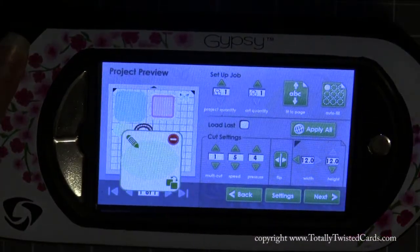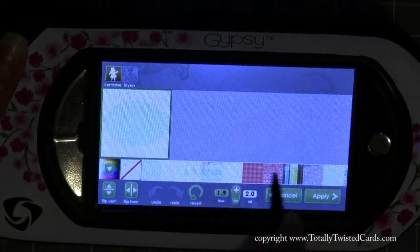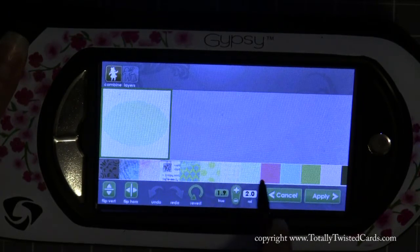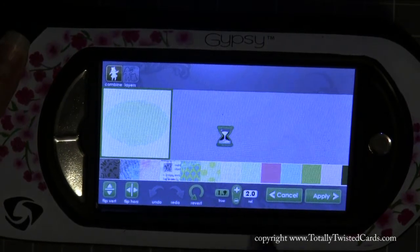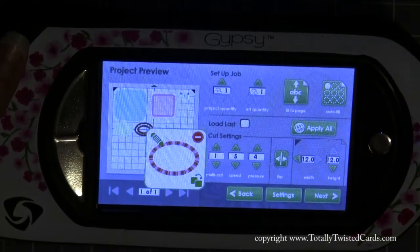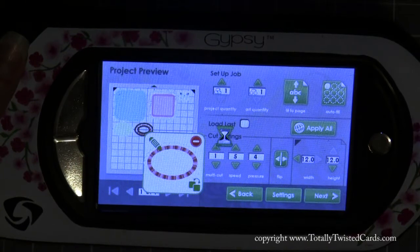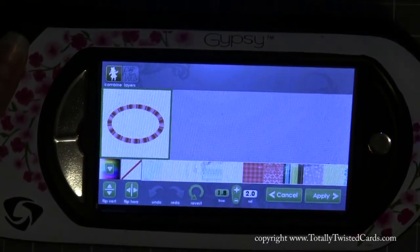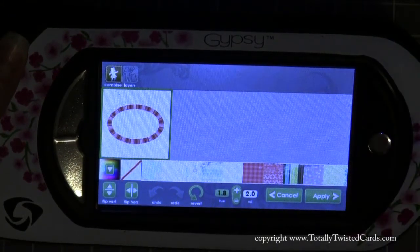And then here's the circle from that other cut, and I filled that with a different color than what it originally came with, and I filled that with this first green solid color there. And then the other cut that came with that one, I kept it the same color. Oh, and that's relative 2.0. I kept the other cut from that the same color scheme, and its size is relative 2.0, and that's what we'll use to stamp our sentiment in. So I'll take this over to my Imagine, I'll plug it in, and I'll go ahead and cut it out, and then I'll be back.